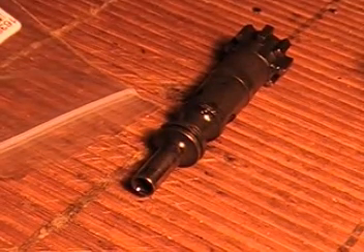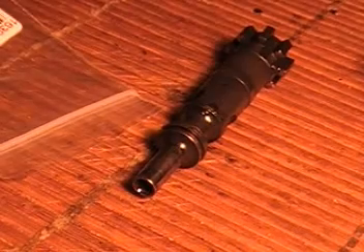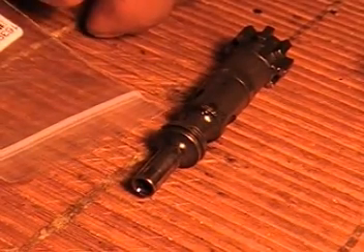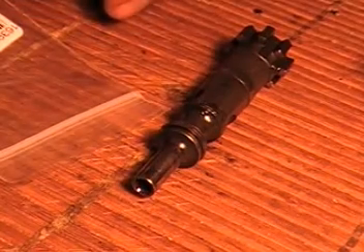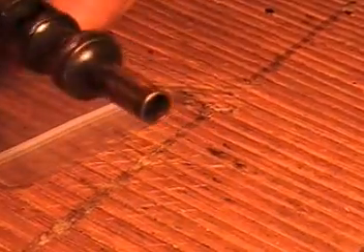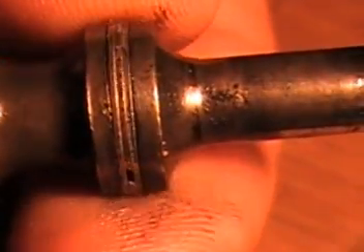Alright, hello everybody. I thought I'd make a video here and get to the nitty-gritty on gas rings — I've never seen too many out there, and just a few I saw actually helped me. My gas rings are fine, but for some of you guys trying to get this close-up, we know that these three rings need to be separated. Depending on what you've learned or researched, they can blow up or have problems. We all have three rings here, which I'm going to show you how to replace.